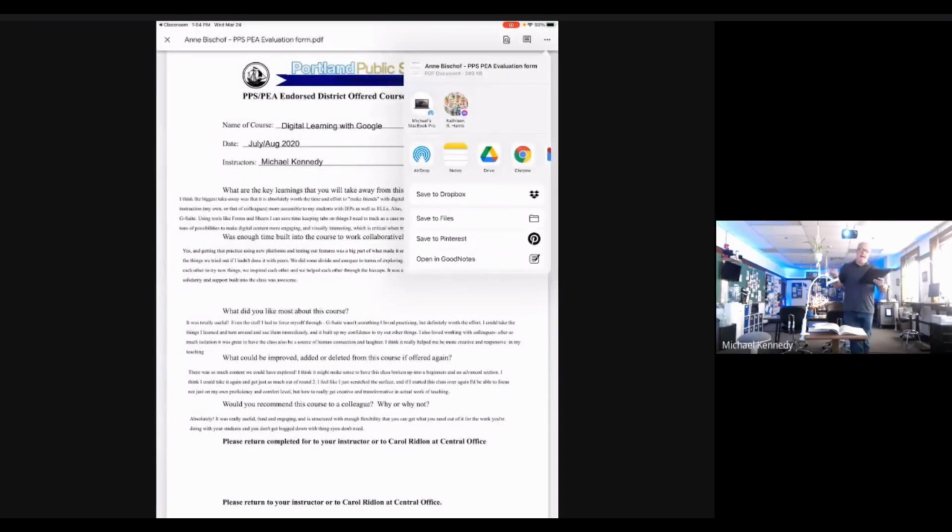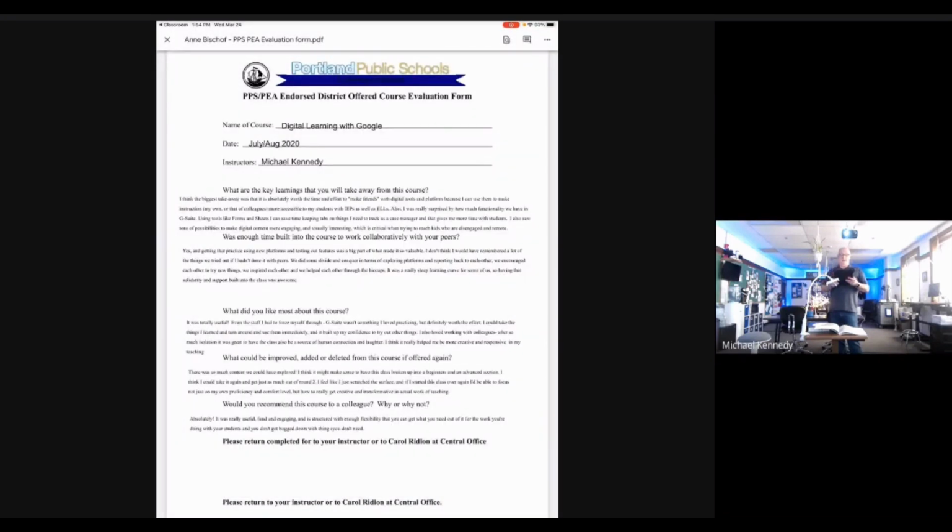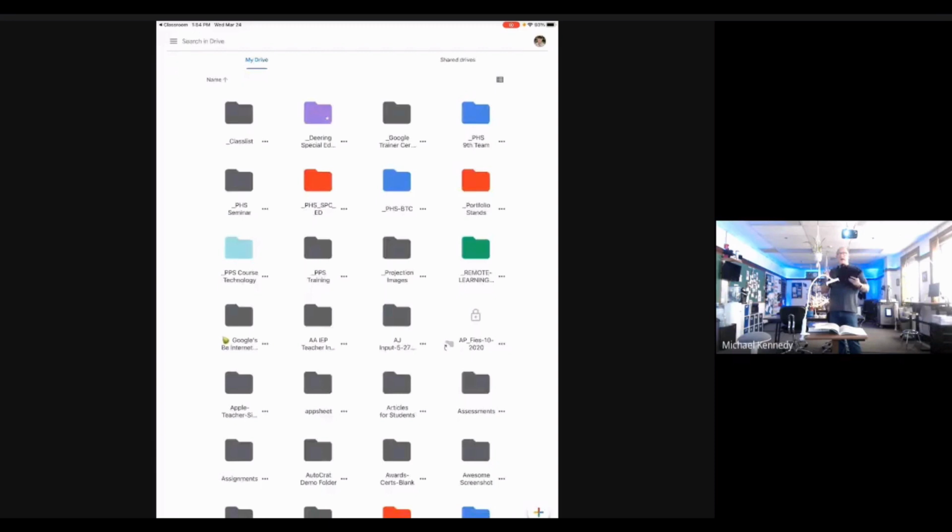And any of the applications I might have on my device, I can open it in those applications. So I can open it in Notability. I can open it in Notes. Whatever application I'm used to using, I can open it. So I go Notes, hit Save, and now it's actually a new note that I can edit and go back and edit. So you still can kind of work around it, even if it roadblocks and says I can't open this.